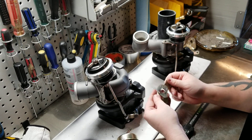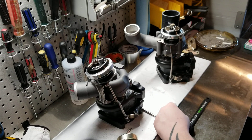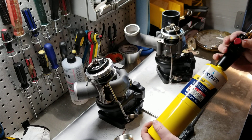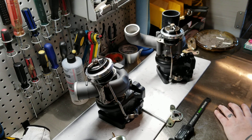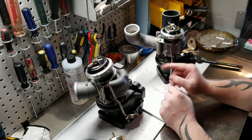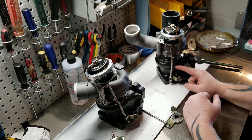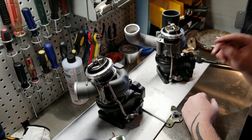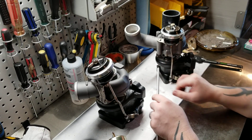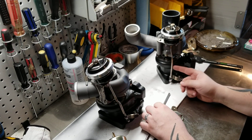This one was easy — took me maybe half an hour to make. Bolt holes lined right up, and from that point I took the rod, took a basic MAP torch which you can get at Home Depot, Lowe's, pretty much any hardware store. Propane will work as well — a lighter will not work for this. I put the rod in, figured out the position, took a magic marker, made a mark, and just kept bending it a little at a time. I did have to weld in about 1 inch of extension rod, which is easy to get. I just picked up some 1/4 inch stainless steel rod, cut off an inch, cut this guy, laid it flat on the table, welded around it, and added that 1 inch of length I needed.